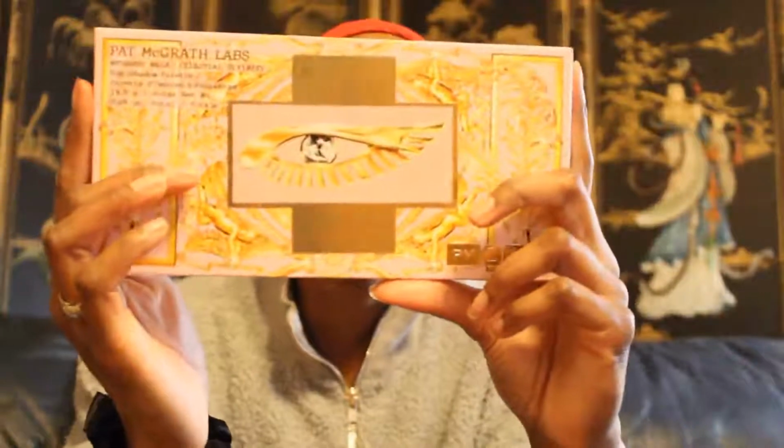Yeah. But yeah, because I really like this. And then, of course, the Mothership Mega Celestial Divinity palette that came out this year. Oh my god, y'all. I have made so many looks with this palette, and I have combined this palette with so many other palettes. Like I think I combined it with the Good Sport palette from ColourPop, and then I combined it with Jackie Aina's palette, and then I've just done looks with it on its own.